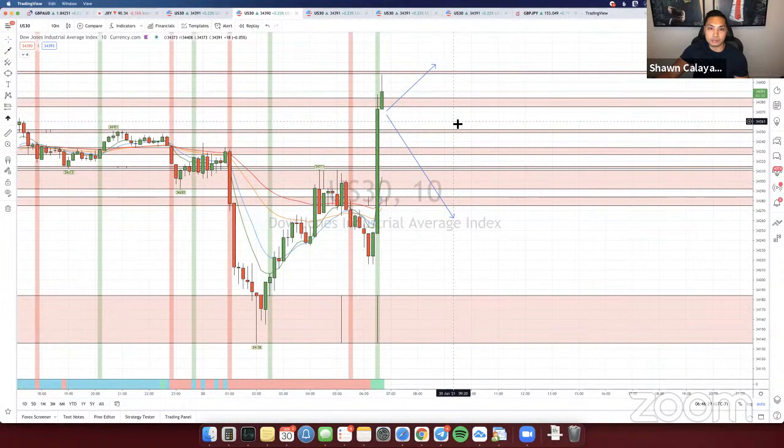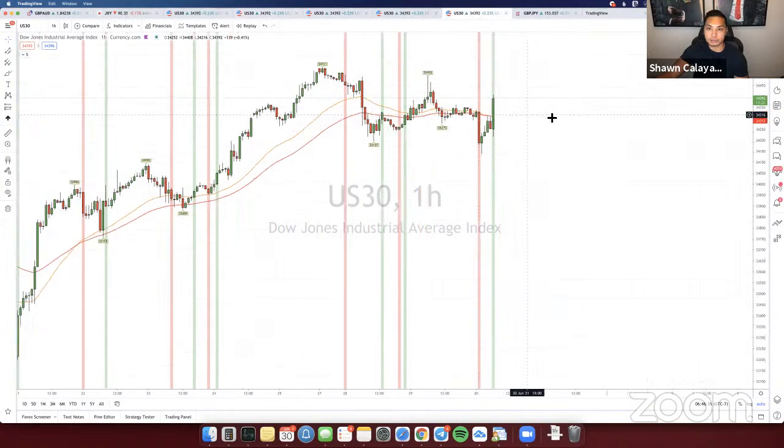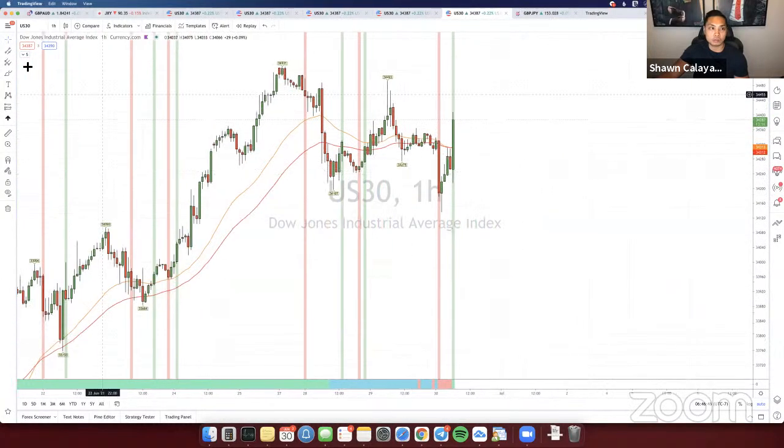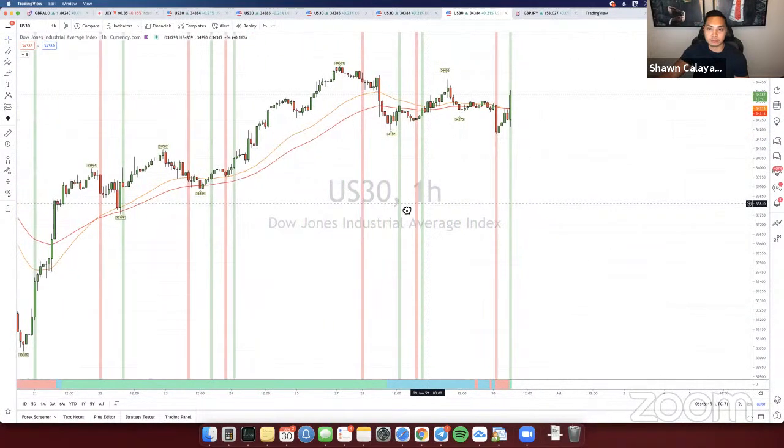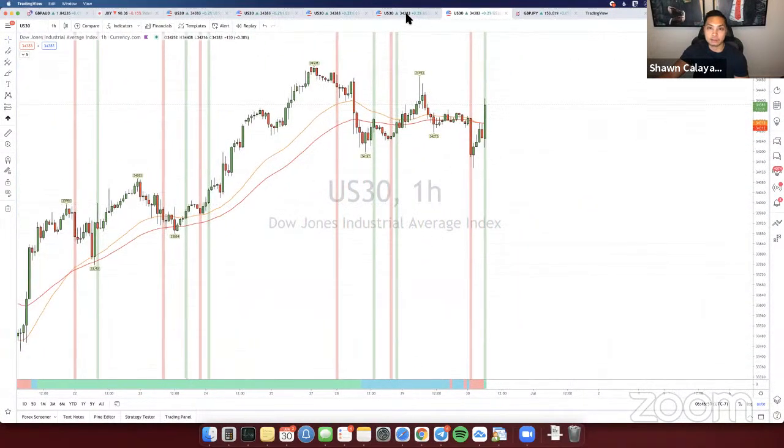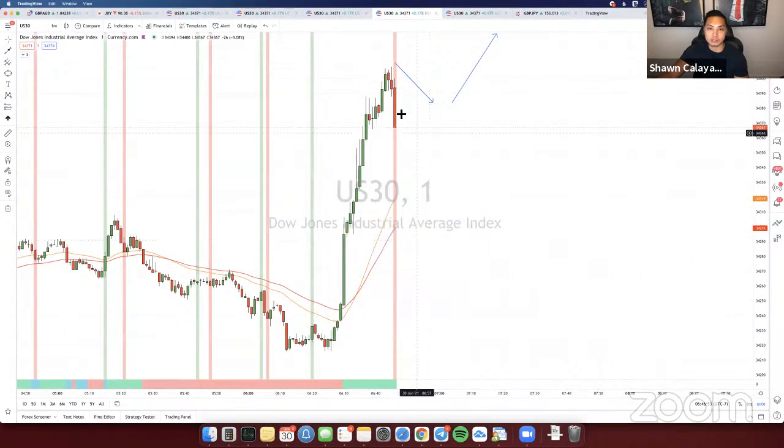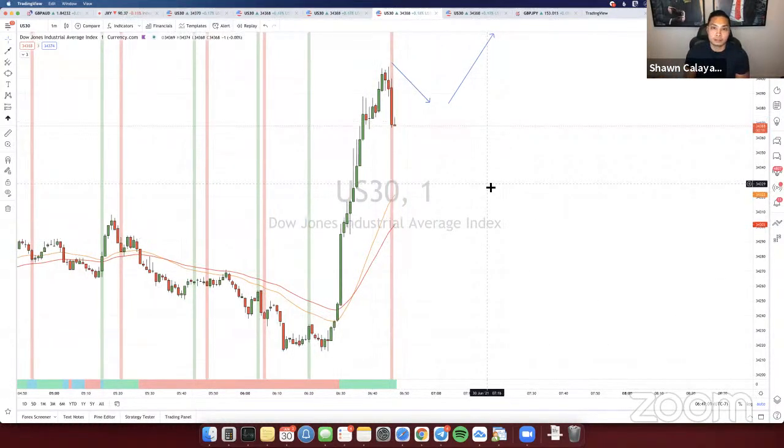The 10 minute, we'll just use this as a benchmark to see where price is going. Looking at the 1 hour as well, it's pretty bullish right here too. I mean, it's not that bullish, but it's trying to shift upwards. So we got 13 minutes left on this 1 hour candle. If it closes above, then this is probably going to give a confirmation that it's going to continue upwards as well. Because the shorter time frames follow the higher time frames, but we'll have to wait and see what happens from here. So you guys see this big drop right here? This is exactly why I didn't enter the buy yet, because something like this is going to happen due to the news.